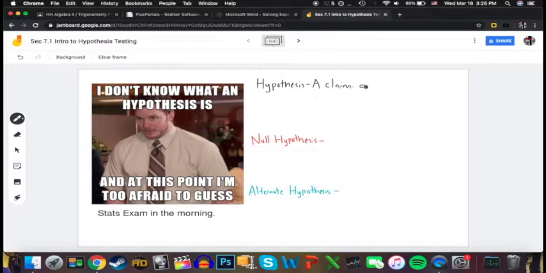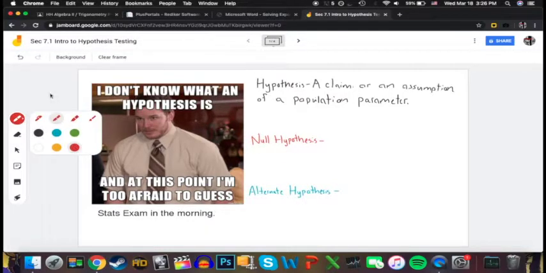And essentially what it was, a claim or an assumption of something that you were about to conduct in an experiment. And it's the same sort of concept when it comes to stats, except this claim or assumption is going to focus on a population parameter. As you saw before, population parameters could be the mean, they could be a probability of success, or variance/standard deviation. Right? And there are going to be two types of hypothesis that are focused in hypothesis testing.